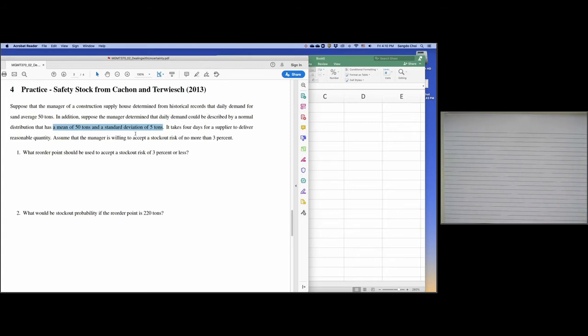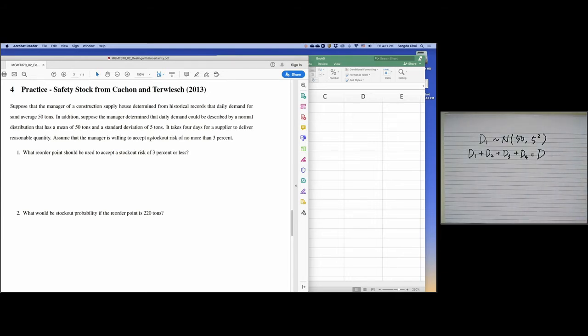tons. So now think about this: daily demand on day one follows a normal distribution, in this case with mean 50 and standard deviation 5. And for this case, we do not use one single day for delivery. For delivery, it takes 4 days. That means what? We have to take into account this 4 days of demand. Then you have to take D1, D2, D3, D4. This is actually our new D. This is demand during delivery time.